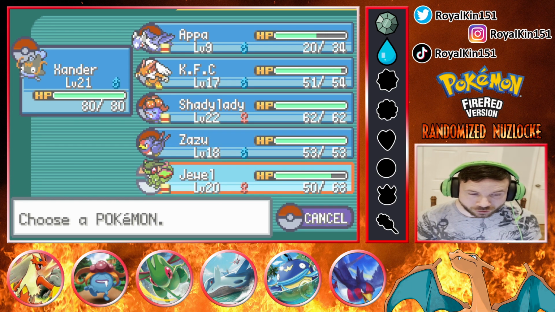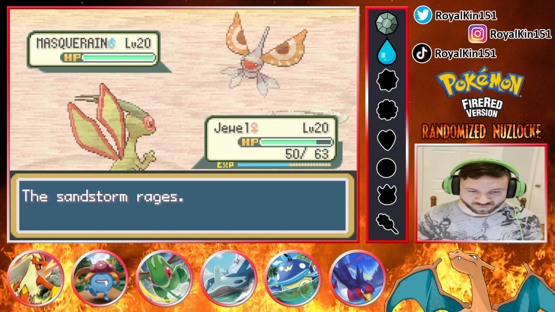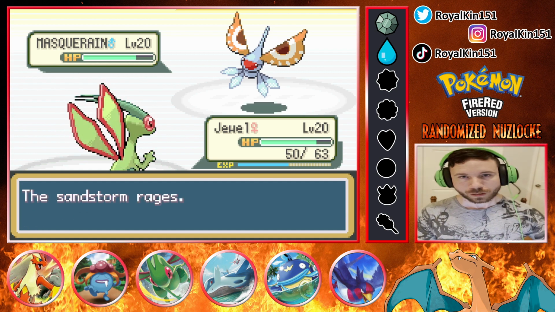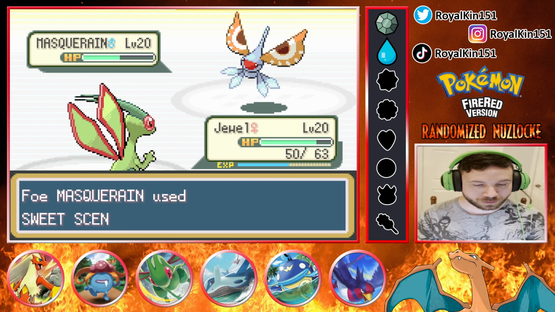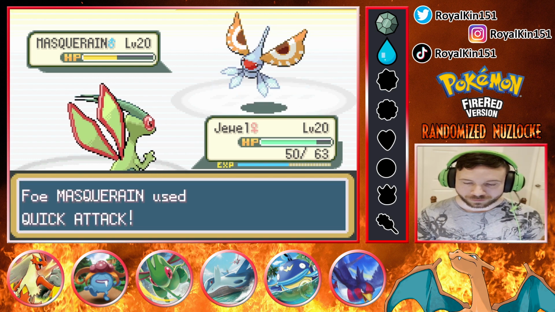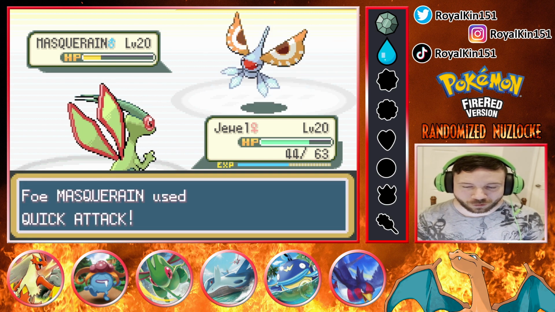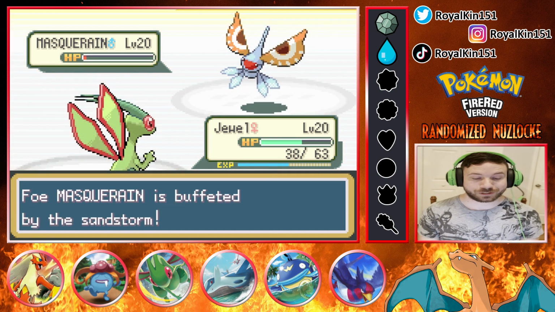I don't even know. I guess let's go to Jewel. And Bite. That is some good show for Jewel. Alright, come on with the Sandstorm. Bite. Sweet Scent. Why do you just keep Sweet Scenting? Here's a Quick Attack. Is that really all you have? And I am so glad the community did not give me Masquerain. I like how on my short I called it a misprint. I don't know where I got that. Completely different Pokemon. Legendary at that. Really decent Pokemon too.